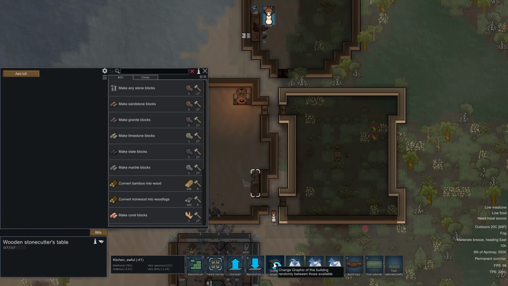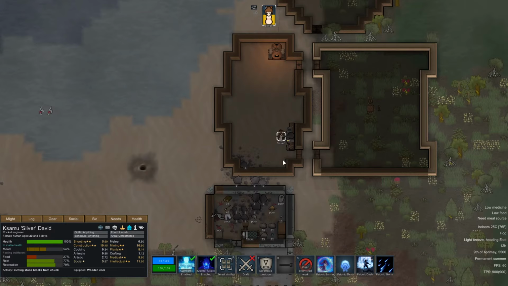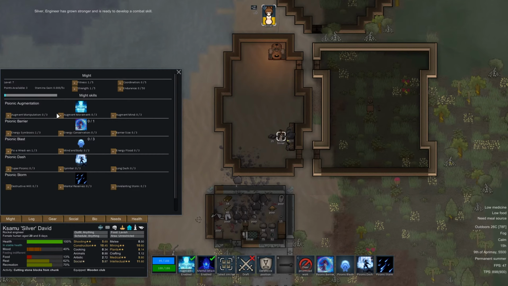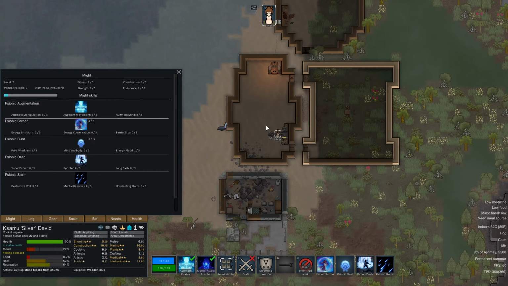Anyways, welcome to the stream, Russell. Let's do this. Granite. We don't talk about that colony. Really do not talk about that colony. Stamina gain. Okay.